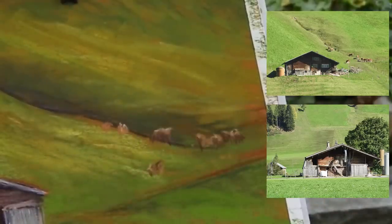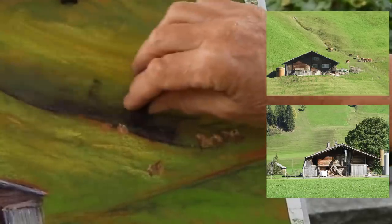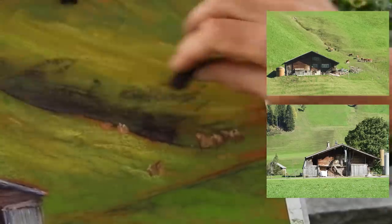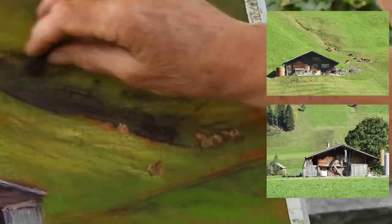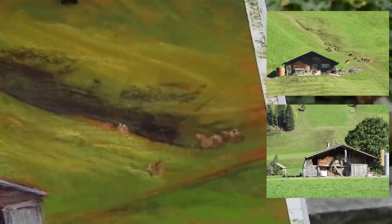Something very wrong with that cow, isn't there? She's going to get a bit of a cowlick there. Get a runny, a little bit of this roughly over the grasses now, just to catch them and add the shadow in that way.